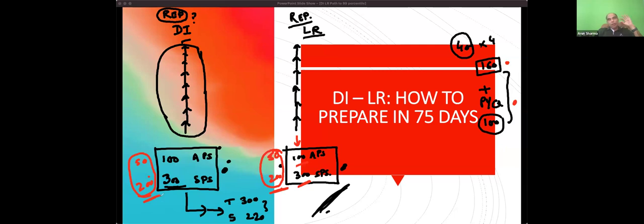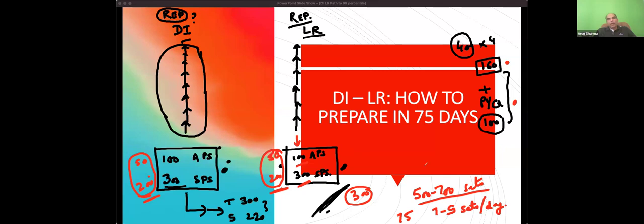So essentially, if you look at it, it's a game of around 500 to 700 sets of exposure. And if you're dividing it in 75 days, it will boil down to somewhere around 7 to 9 sets per day. Right? And of course, there will be a lot of you who already add some numbers of problem solving. So in case you've already done 300 sets of solving, then another 200 to 400, which would mean around 5 sets per day.